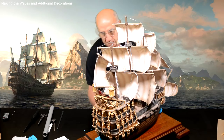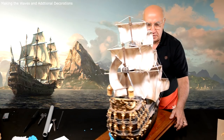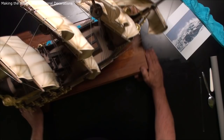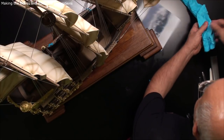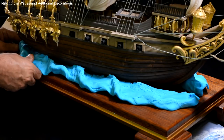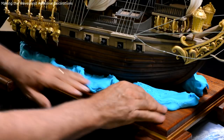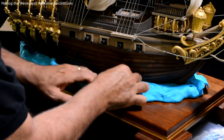Okay, now let's do the other side. I'm going to play a little bit longer later on. Don't forget, whatever we did on one side as wind, the wind goes this way, so all those waves go in this direction.